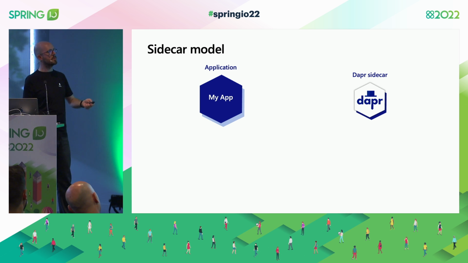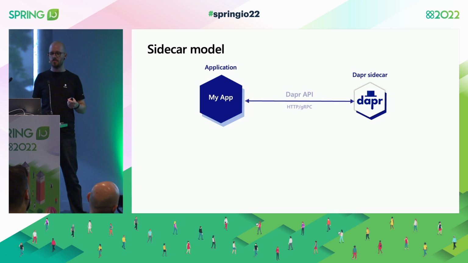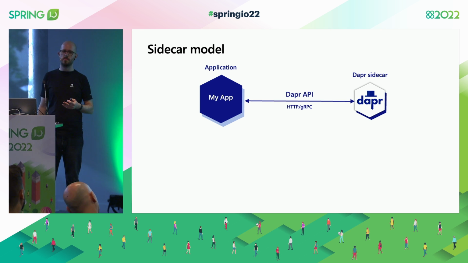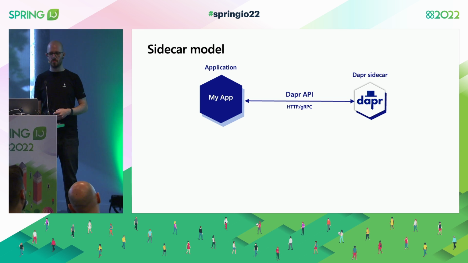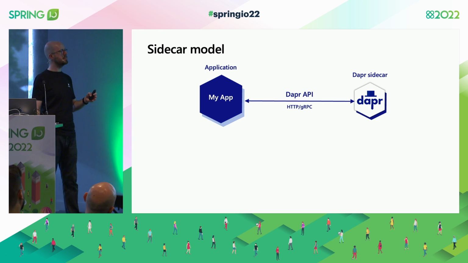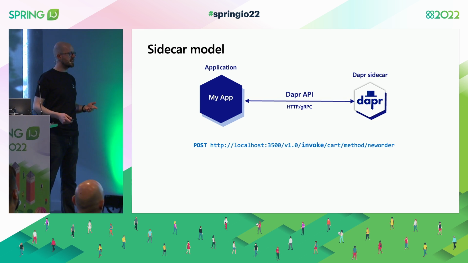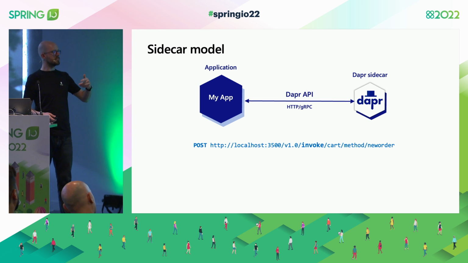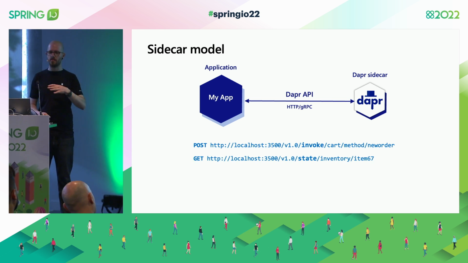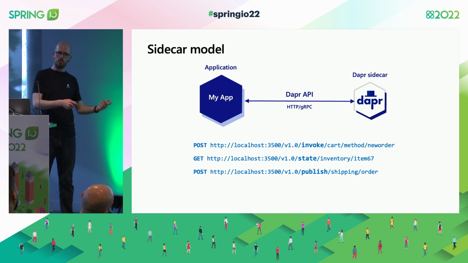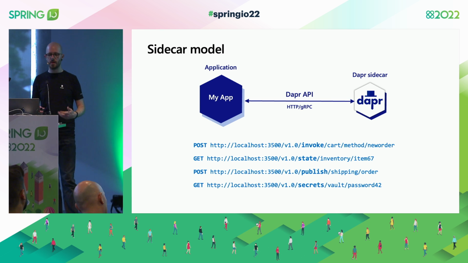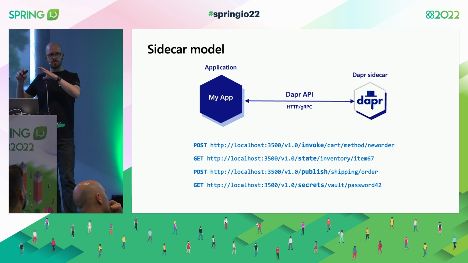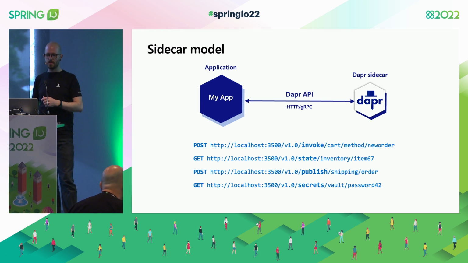So you have a separate process, a Dapr sidecar, which is attached to your application with this very simple API. You have SDKs out there to do that, or you can just manually do those requests in either HTTP or gRPC, and do kind of simple things like posting a request to invoke a certain service, getting a specific state, posting a message to the queue or pub/sub queue, or getting a secret. And everything else is handled from the Dapr sidecar on into the Dapr world. That means no SDKs, no credentials, no retries, and so on.